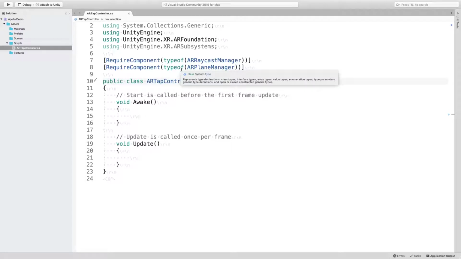When you have a require component, whatever game object you add the script to will automatically also add the component that you've required. Okay, I gotcha. So that game object has all of the components it needs for this script to operate. Okay, so we got that.